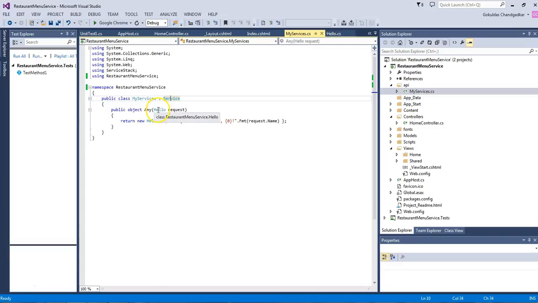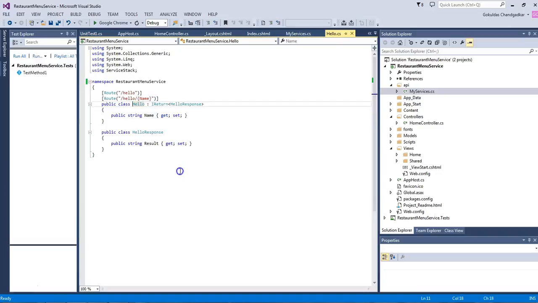What we are passing is a Hello class, which is a request DTO, and if we look at the definition, all it contains is a public property Name. It is interesting to see this IReturn interface marker, which tells what response we are going to get when we pass a request with an instance of this class. In this case it is HelloResponse.